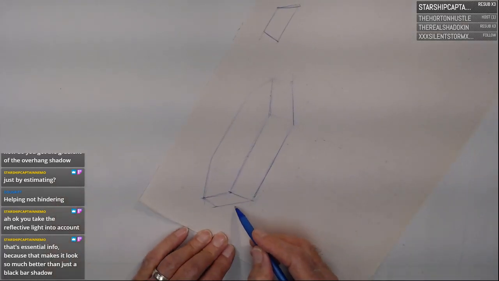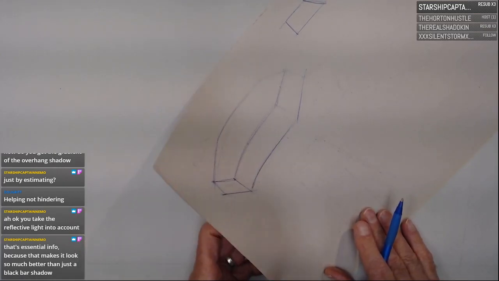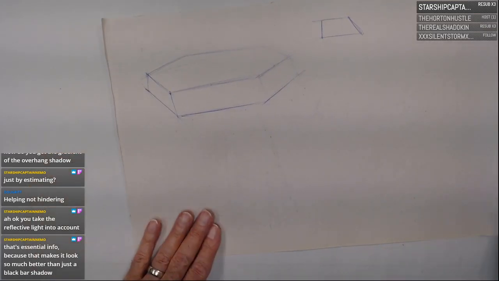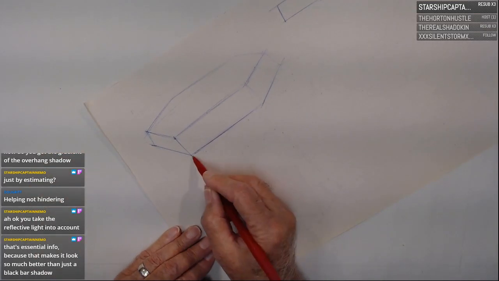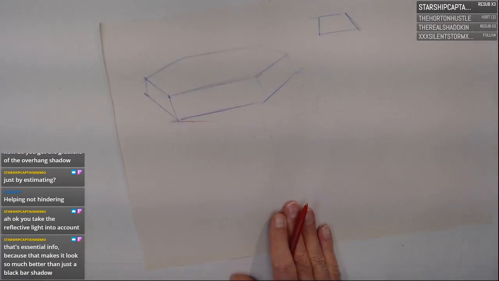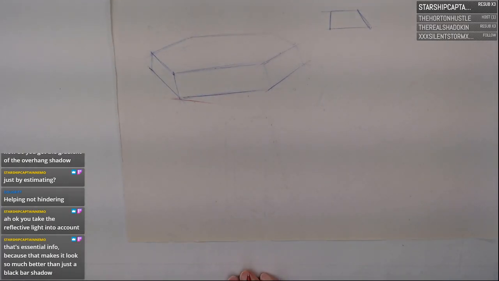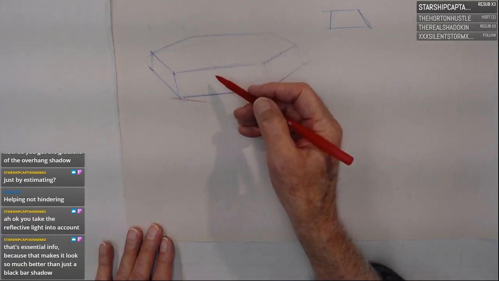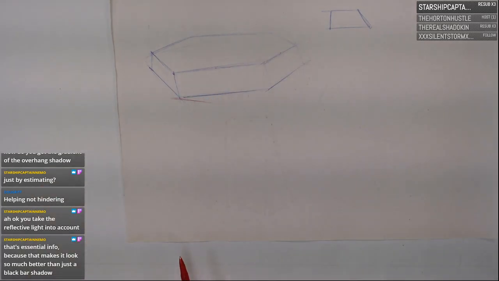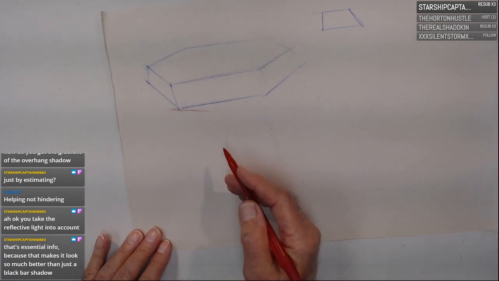Now again, I'm going to come back in through here and do the same thing. Now that I've got the shape down, I'm going to come back in here and pick a direction of light by doing this. There. Now notice, I've come a little bit forward here because of the angle of the form itself. I'm still keeping it tighter at the shape. So if I go backwards, there's no shadow at all. If I come from behind, all the shadow is going to come forward. I don't want to do that either. So I just want to make sure that that thing really looks like it's just barely beyond normal.